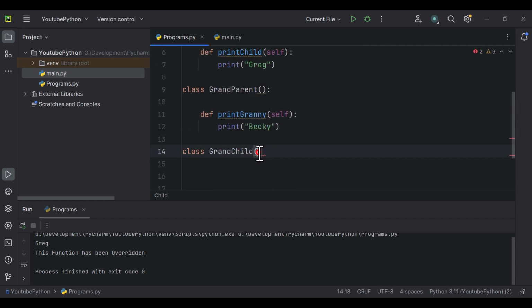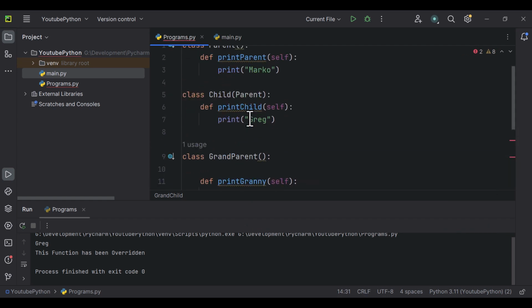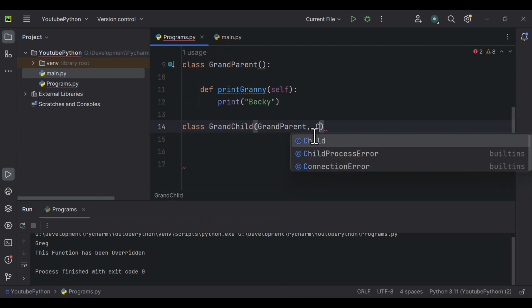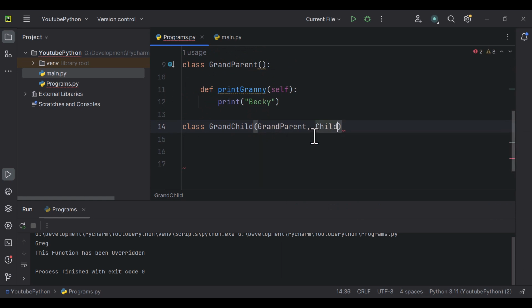Yeah, so we can say that, okay, inherit from grandparent, all right, then also inherit from the child, all right, we can say child, okay. Now obviously we need the colon right here, and we're gonna press enter, okay.